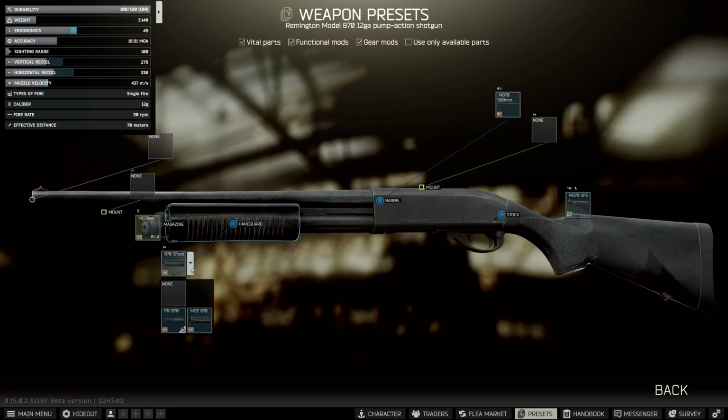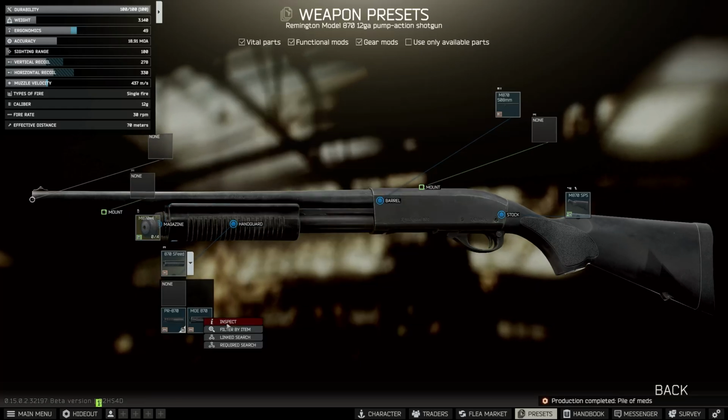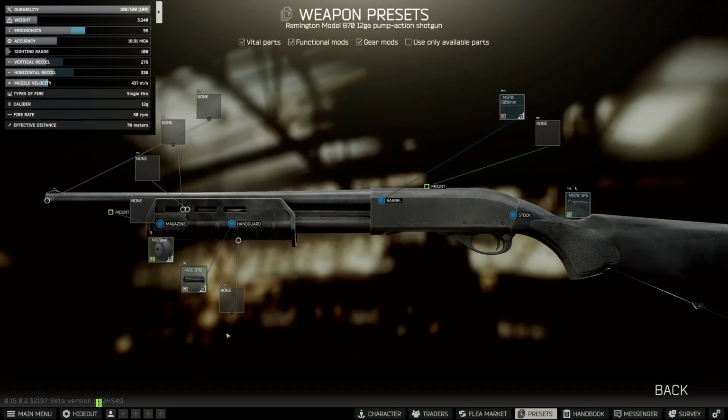There's a couple of barters that you need for this one. The first is the M870 Magpul MOE handguard. At Mechanic 2, you can buy it in cash, but at Mechanic 1, you can get it for a rechargeable battery. So do that and stick it on.